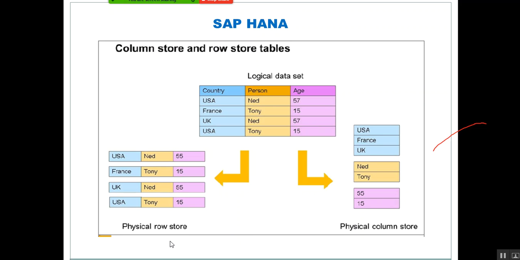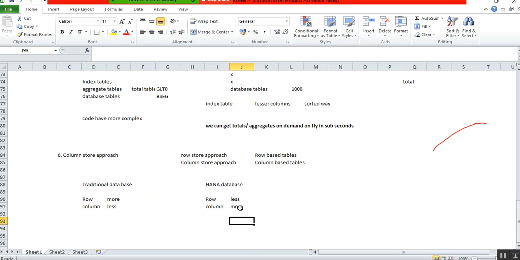What is the advantage you will get with a column based table? If it is a column based table, the data fetching from the table will happen very efficiently. In less time you can extract more data. That's why SAP is following column based tables. For this reason, you can fetch the data from the HANA database within less time, process it and send it. With this, at the end, the performance has been improved drastically.